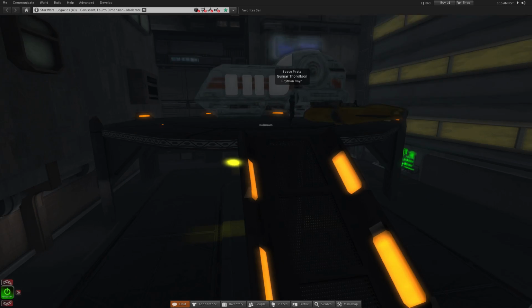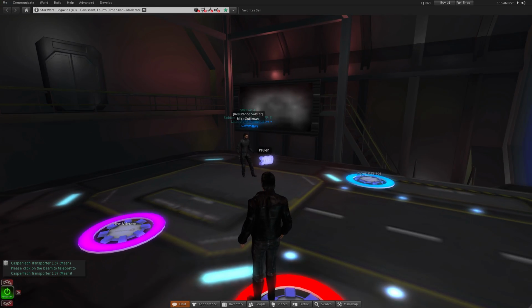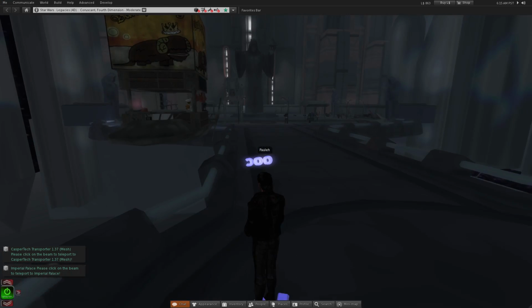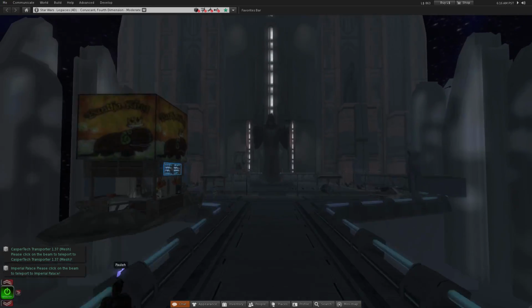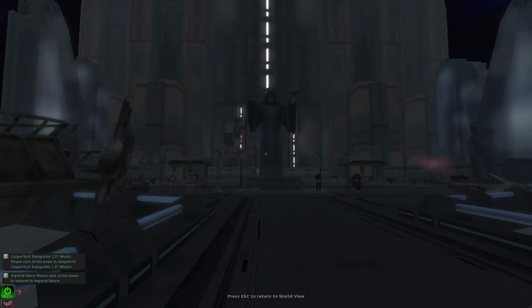Can I just use that? There we go. So we're back up here. Now we want to go to the Imperial Palace. It's a small place, but I can show you it quickly. This is done really well. I'll be honest, I don't know if the Imperial Palace is located on Coruscant or if it's elsewhere, but it is very cool.